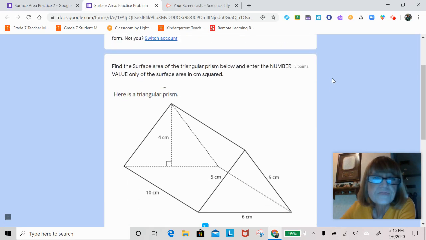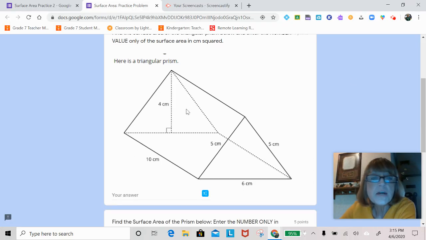First question. And this was the one that was on there before. Find the surface area of the triangular prism below and enter the number value only of the surface area in centimeters squared. We are going to enter the number, no units, guys. I know I put units on some of the answers because some of you don't listen to directions, but there are so many different ways to write them until we learn how to do it all the same way in Google Forms. Probably be an extra thing. And that way we can all have Equatio, which I have on mine. So let's look at how to do this.